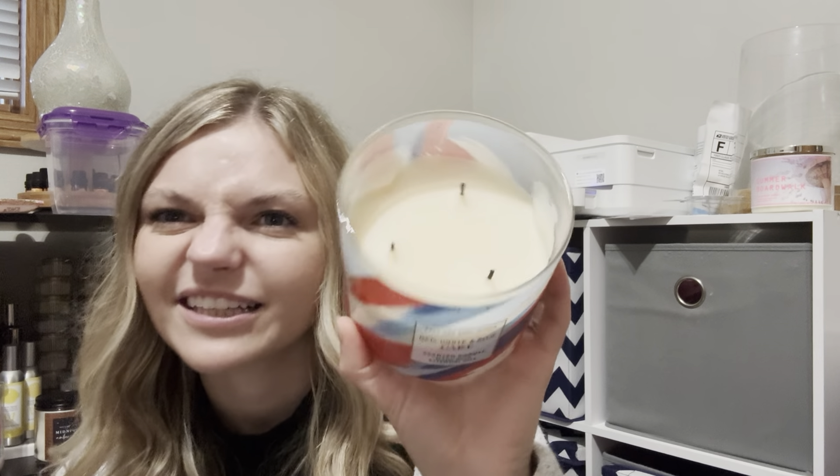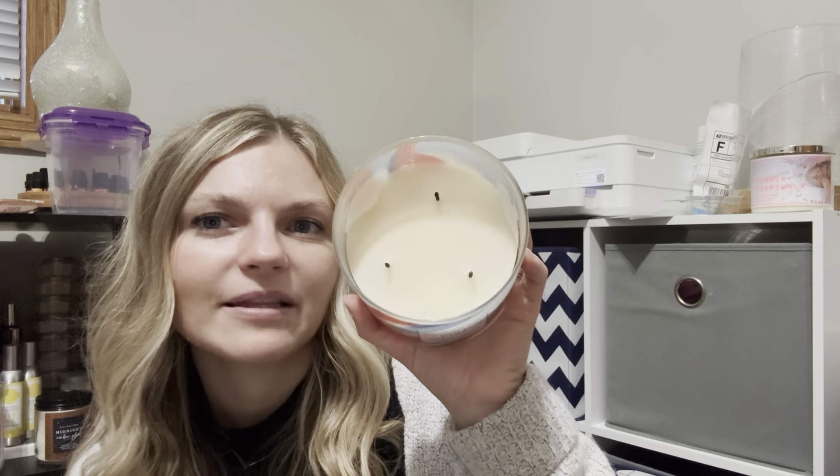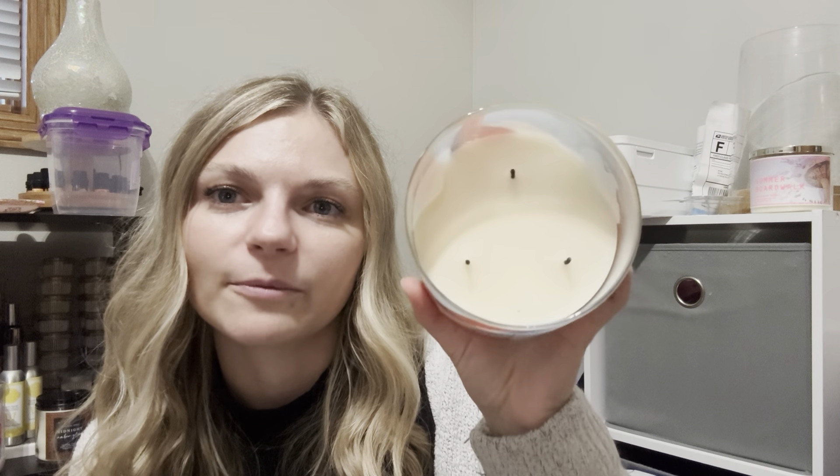I'm actually going to light up the Red, White and Blue Cake right after I'm done filming. It's having a small amount of pulling trouble — the wicks are a little stubby and maybe on the edge of dudding out, but I don't feel like it's quite ready to go in the crock. Also in line to go in the crock is Summer Boardwalk. I feel like that's kind of a fall scent — it's just like a deep berry scent. So I'm trying to use it but it feels kind of fall to me.